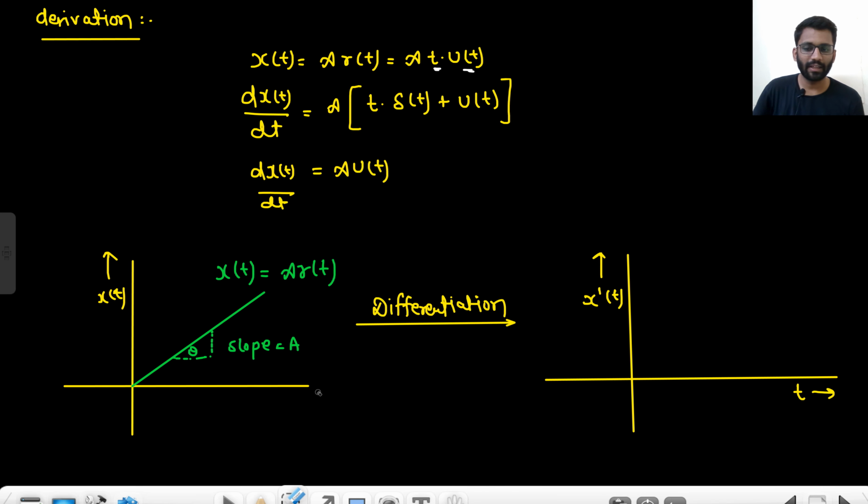Why so? Because there are two time domain signals, t and u(t). So if you differentiate both of them, A into, we are applying the u into v rule, t as it is, differentiation of second. What is the differentiation of u(t)? Differentiation of u(t) is delta(t). Plus second as it is, u(t). What is the differentiation of t? That is 1. So this is what you get. Now what is the value of t into delta(t)? Tell me.